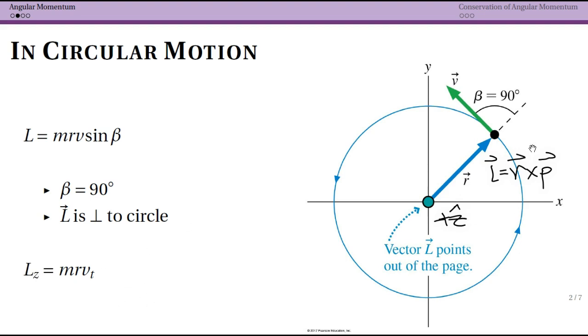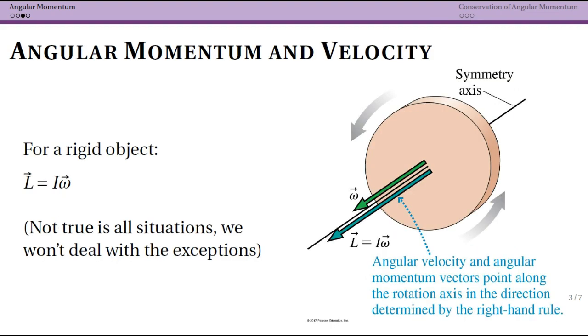So this is a situation where it makes a little more sense to talk about the angular momentum of a particle. If your particle is going in a straight line, angular momentum is a little less meaningful. I haven't yet told you why you want to care about angular momentum, and that's going to be in the next video: this is a quantity that is conserved. So that's why we're going to actually need to calculate this.